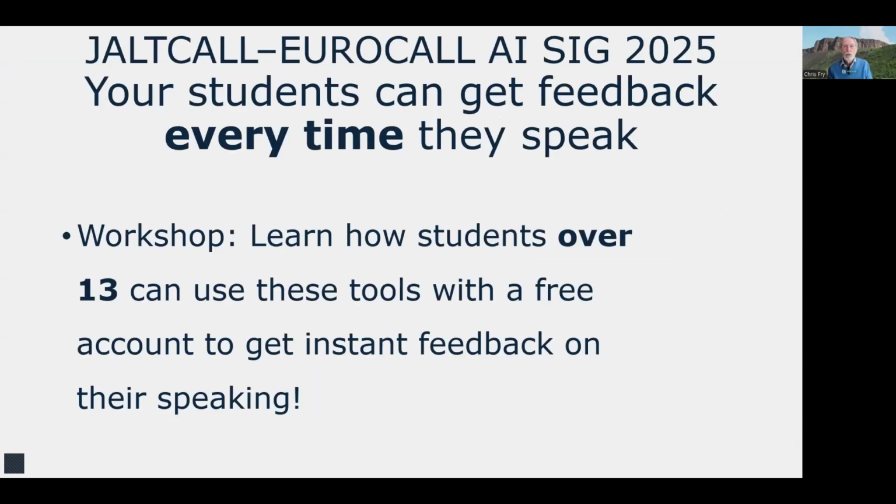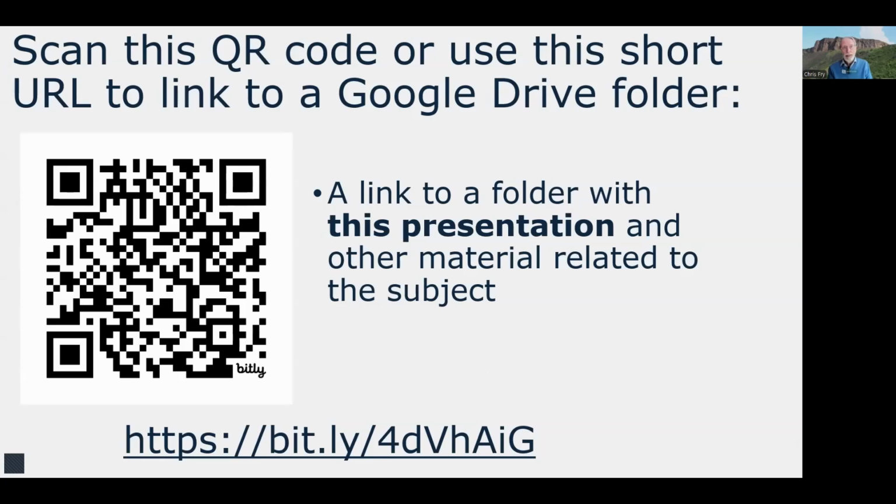So we're going to find out how students over the age of 13 with parental permission can use these tools with free accounts and get instant feedback on their speaking. If you scan another QR code, once again, you've got a short URL at the bottom that you can use instead. It will give you a link to a folder which contains this presentation. It takes you to a whole lot of material, past presentations on the subject of students getting feedback from their recordings.